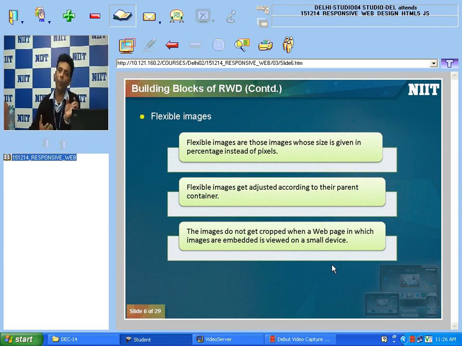If I try to open an image in that container, and the width of my image is much bigger than the parent container, it will change the whole layout of my web page, because that image is not responsive. So how can I make my image responsive so that it will render within that particular container? I will explain this with an example here just to help you.